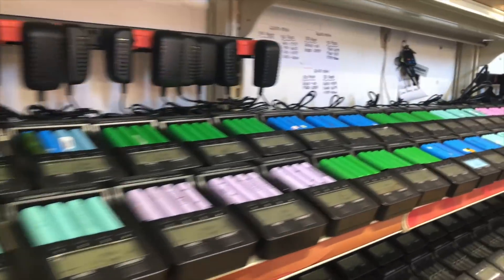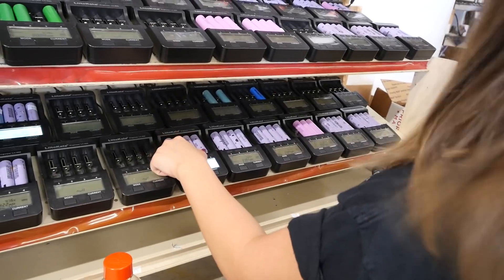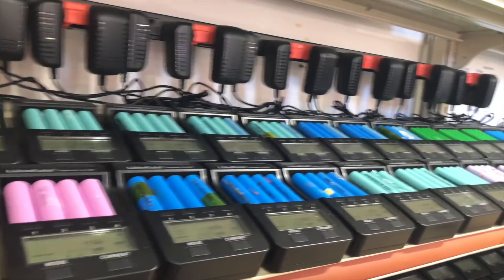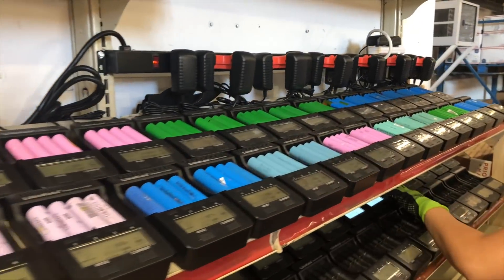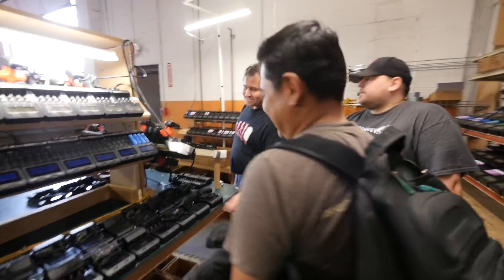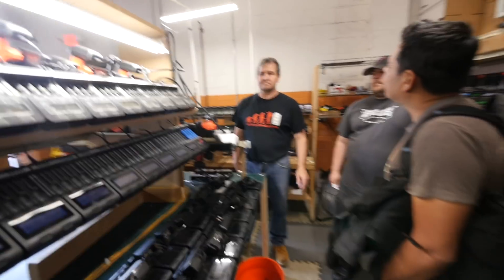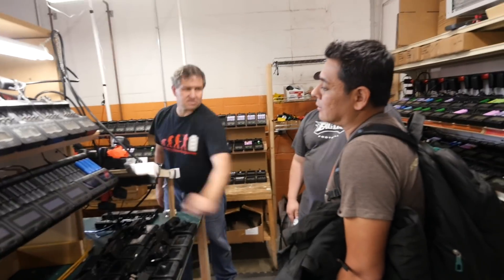Every cell runs through a testing process. The ones going to Puerto Rico don't need labels, which saves a lot of time. The ones being sold all get capacity and internal resistance labels — milliamp hour and internal resistance marked on each one. With around 3,000 cells, these chargers take longer: the standard ones run 10 to 12 hours, but these larger ones are closer to 24 hours.